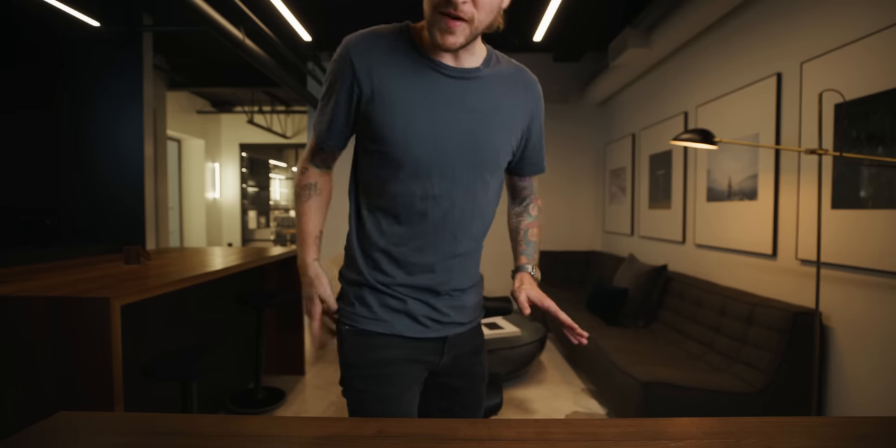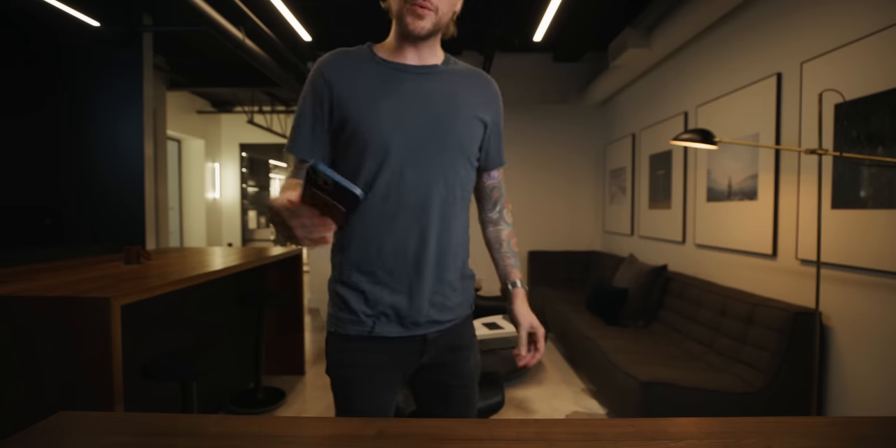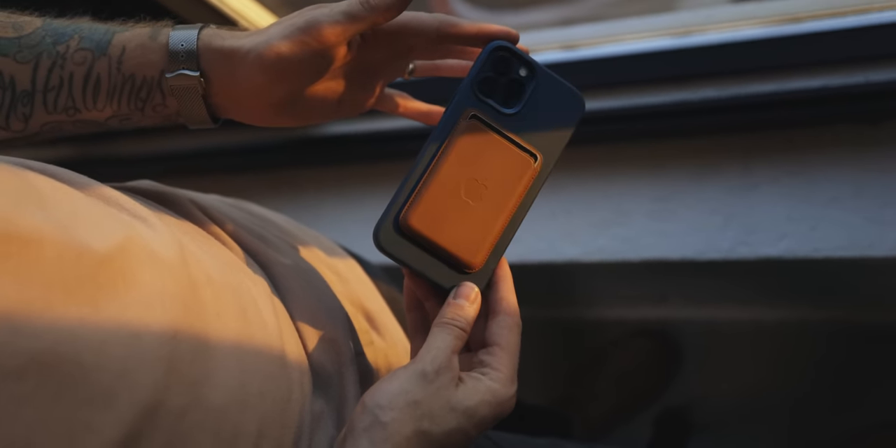Even in my super tight skinny jeans, if I was putting this giant phone with a wallet in my front pocket, I'd still hold the phone and push it in. When pulling it out, knowing there's a wallet on the back, I hold the wallet and pull it out - it's a non-issue. If you can't get this phone in your pocket without the wallet falling off, practice. As someone who loves wallets, I've spent tons of money on them, made hundreds of wallets, and have friends who are leather craftsmen all over the world - so naturally when Apple comes out with a wallet, I'm super pumped to try it.